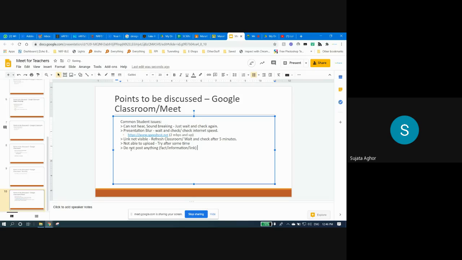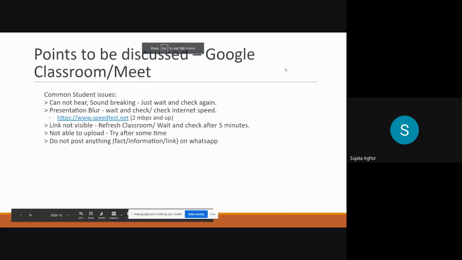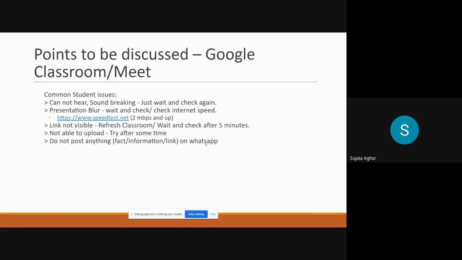Just to give the benefit of the doubt, say suppose 5 people do not have a proper speed, but you can always ask them to share a screen recording of what they are doing actually, and in that recording you can cross-check if it is really buffering or if the student is lying. So if you have a doubt that someone is purposely lying or doing some tricky things, you can always ask them to share their screen.